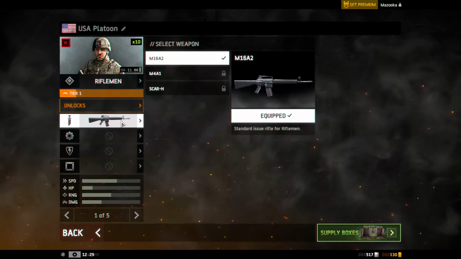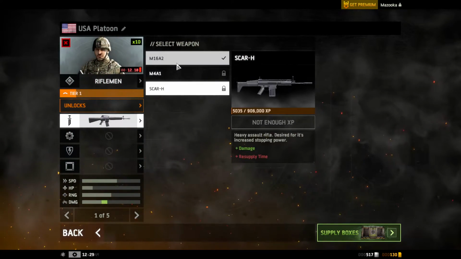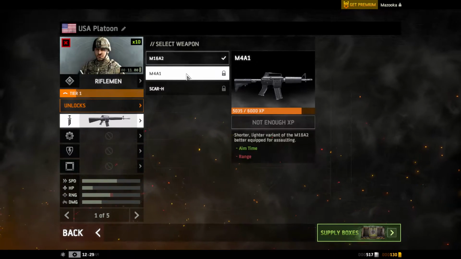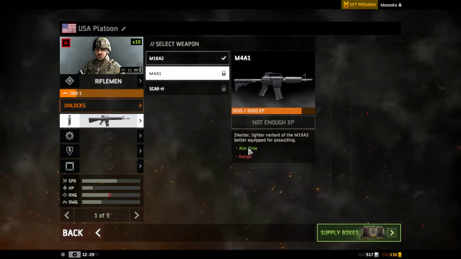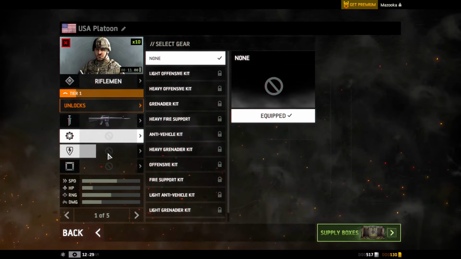So if we come in here, we can go to weapons. You can see that currently you can get the M16, the M4, or the Scar Heavy. Each one has a different perk. So you have plus damage, and you have aim time. So it might be a negative and a positive to each one.